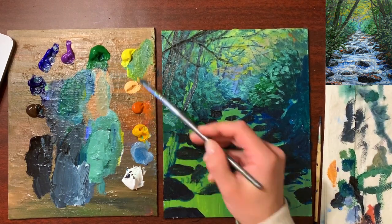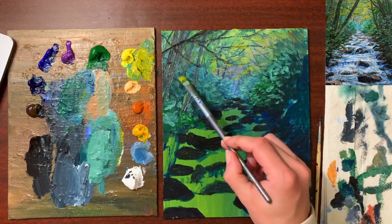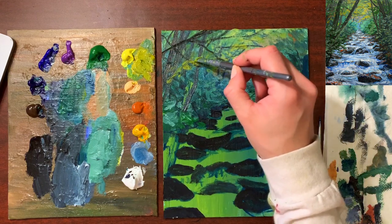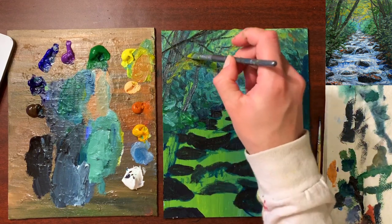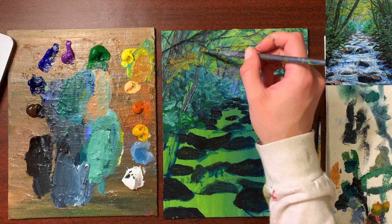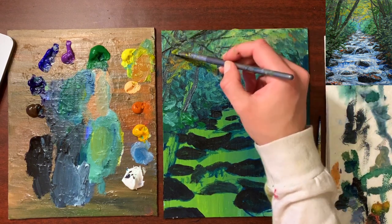Take a little more of my yellows, the cadmium yellow light and the deep yellow, a little bit of apricot mixed in there. And I'm gonna add some highlights that I'm starting to see from these trees. Mix a little bit of orange in there. And we'll take a little more yellow. Add some more highlights up in here. Just keep building the greens up.